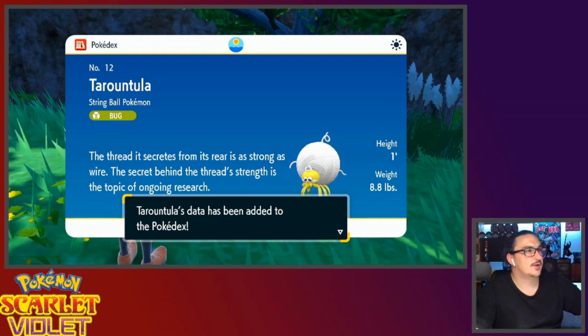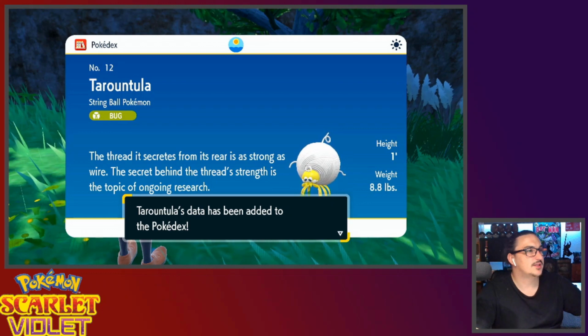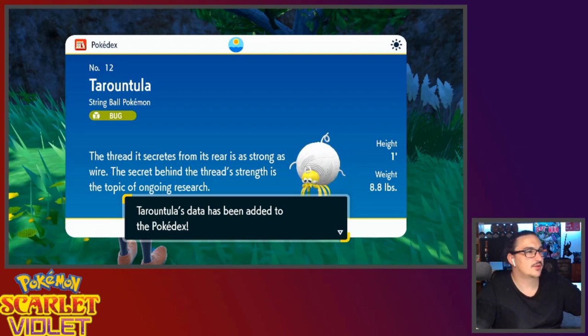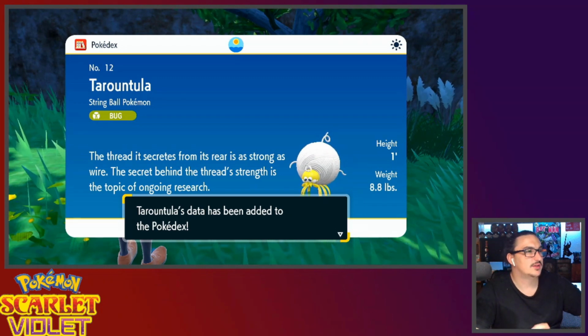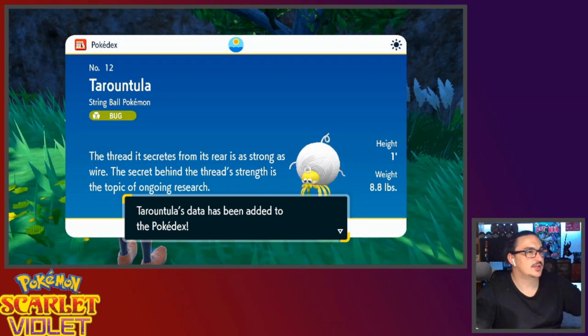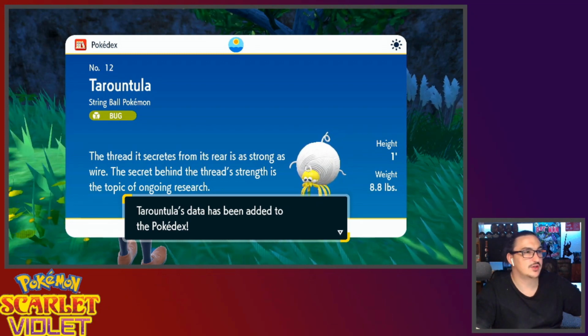Number 12, Tarountula, String Ball Pokemon. The thread it secretes from its rear is as long as wire. The secret behind the thread's strength is the topic of ongoing research.